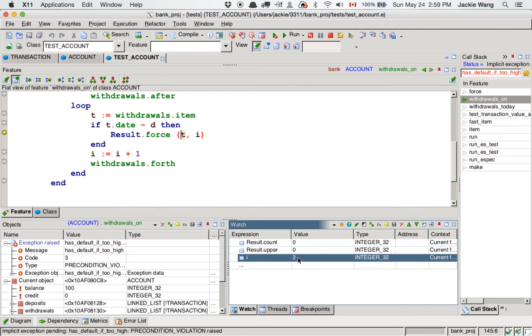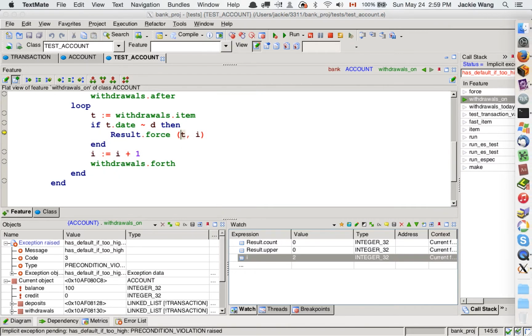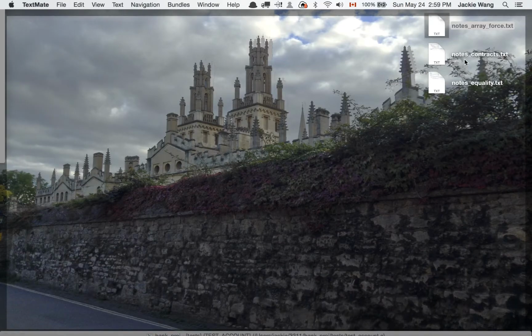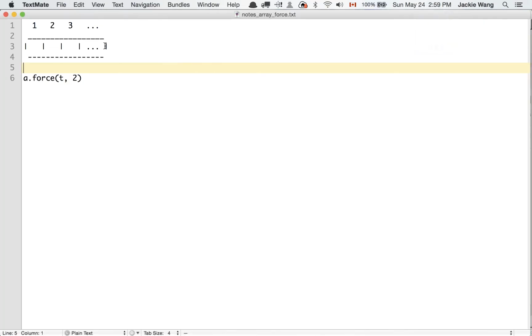But what's going to happen is if you directly force into position 2, let me open up that note again. If you're trying to force into position 2 without initializing the object in position 1, that means position 1 is going to contain void objects, which is not good for any other client who is going to access the array, particularly this index.